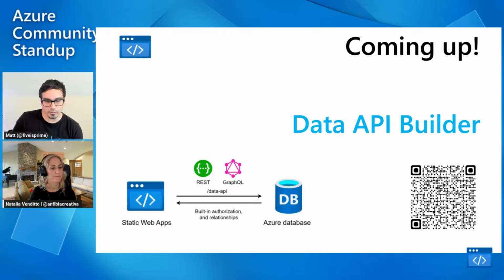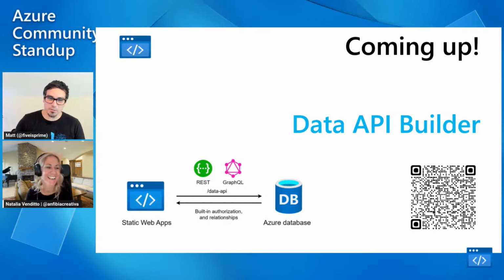Essentially, you drop your config file in, you point to the database that you want to connect to, and magic happens. You get a REST API, you get a GraphQL API. You can run those queries and get that data directly from the database. You get the same kind of fancy shiny things that you get from the linked backends and managed APIs: no CORS, no setup of any of that stuff. I hate to say it, but it just works. It's just kind of magic.